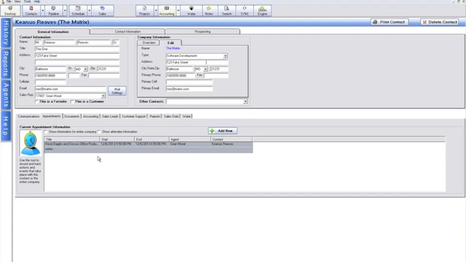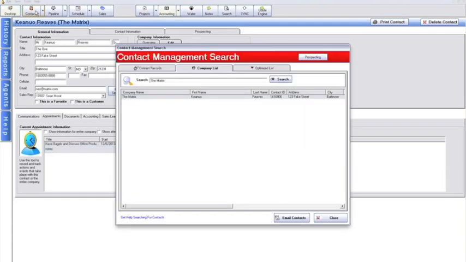The last thing I want to talk to you guys about today are descriptors for accounts. And let me show you an example of an account descriptor. Descriptors are letters that we put after the company name to tell us more about that company for our personal use. You're going to see letters like P, F, M, or W. P stands for printing, so that means it's a printing account. F stands for furniture, and that means it's a furniture account. So let's look at one of those for example.